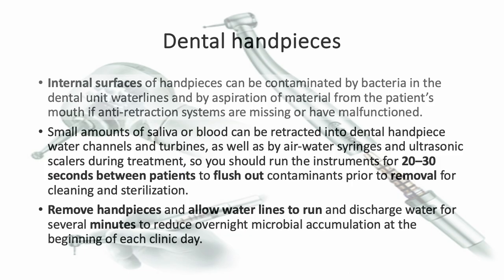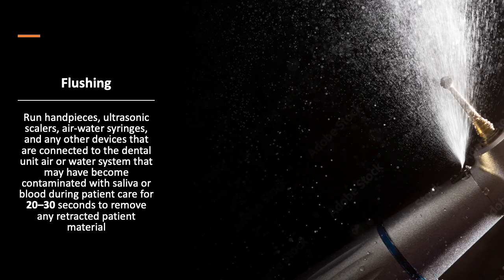Another point, you should allow water lines to run and discharge water at the beginning of each clinical day without the handpiece for several minutes to reduce the overnight microbial accumulation. And don't forget to do flushing for 20 to 30 seconds between patients and at the end of the day for several minutes. You should flush the handpieces, the ultrasonic scaler, and the air water syringe. Also, any other devices that are connected to the dental unit air or water system.